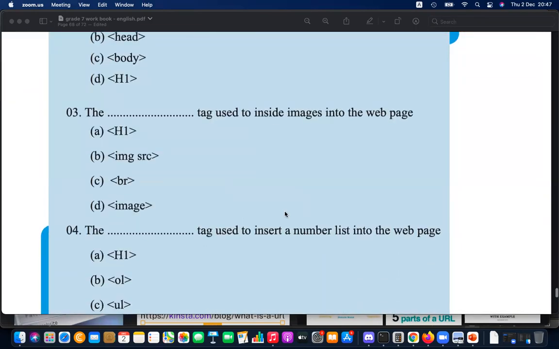Okay, next. The tag used to insert images into the web page. Not inside, actually insert images, right? It should be insert images. IMG SRC, that is to insert, right? Then the fourth one.